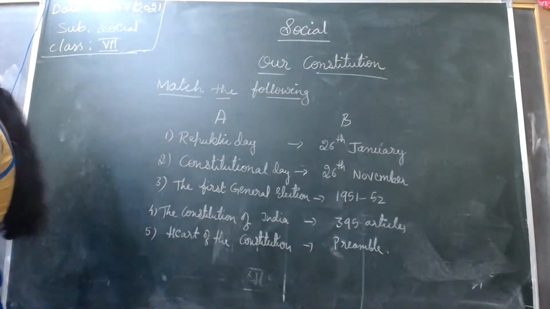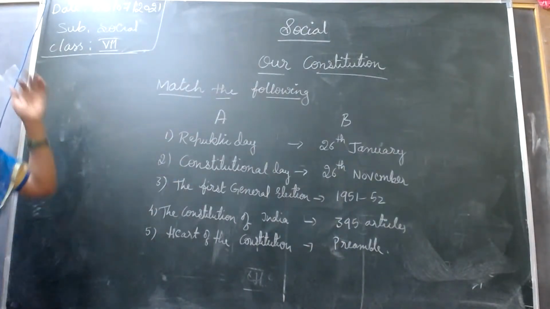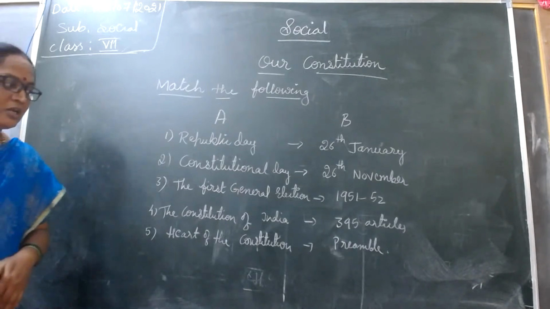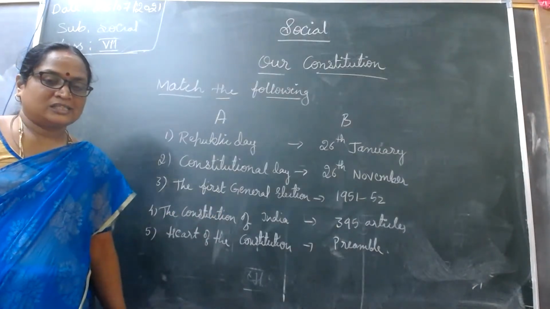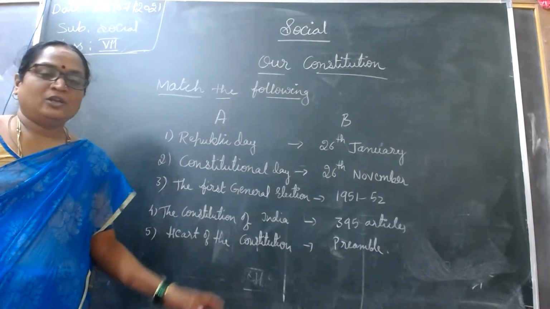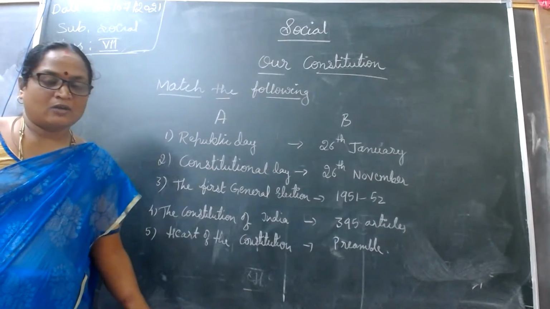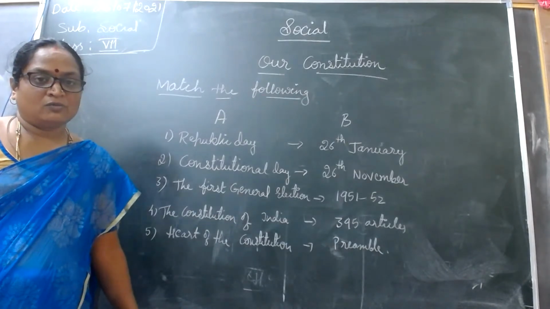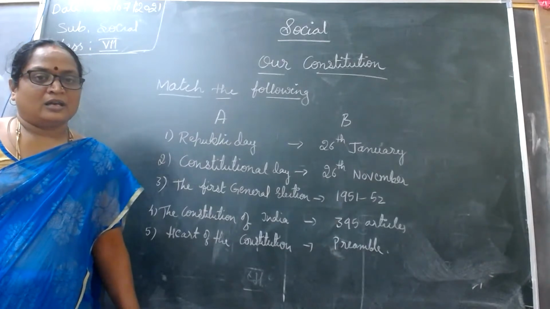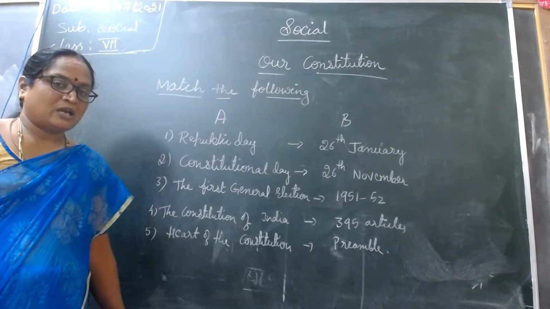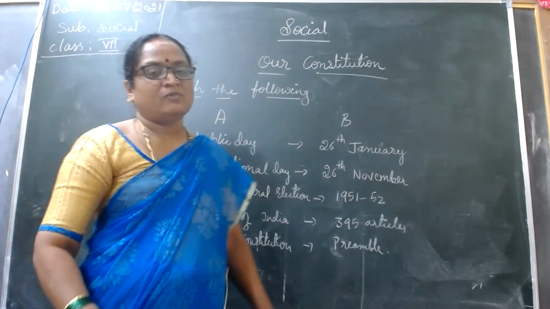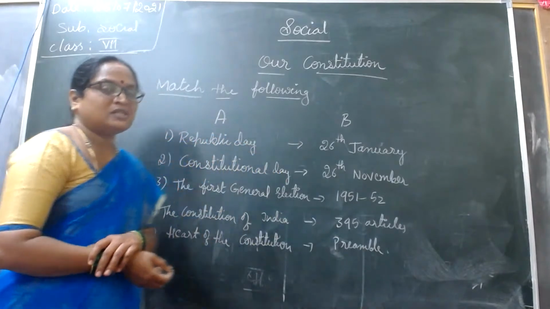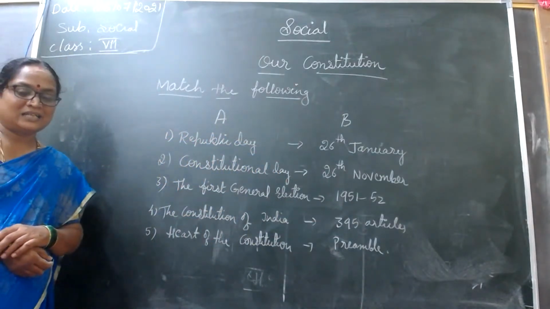Copy this, match the following in your classwork. If you already wrote it, just check. We sent the PDF also. Some students did not get it, so you should copy from this class only. I think you made a book for social studies. Continue writing. In the last chapter you drew an outline map of India, South India, about the Vijayanagara dynasty. In the test we are going to give that map and location. So practice the India map. Once you practice it, it will be helpful for you up to 10th standard, because according to our subject, maps are very important.